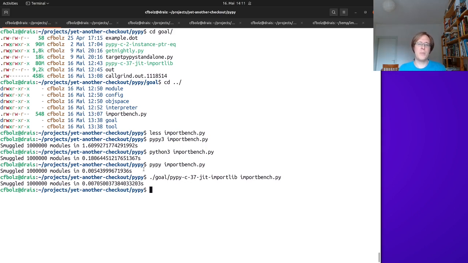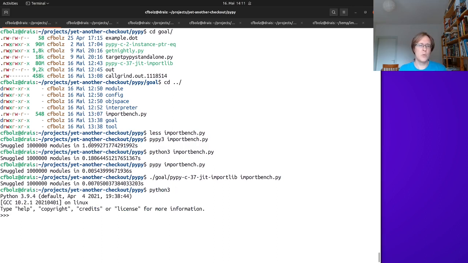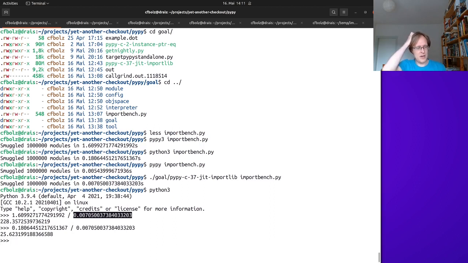So how does it compare to PyPy2? It's a little bit slower, maybe, but not a lot, and it's definitely a lot faster than both PyPy3 as well as CPython3. We can estimate the speed up. We've gotten a speed up by a factor of like 228. So that's definitely worth a lot. Now we do a lot better, and we can also compare it against CPython3. Compared to CPython, doing a local import is now 25 times faster. That's also great.